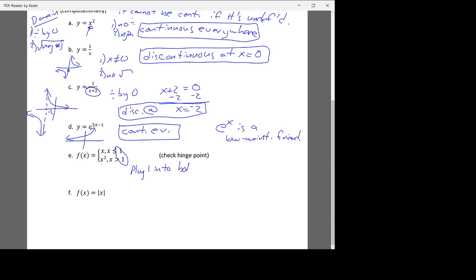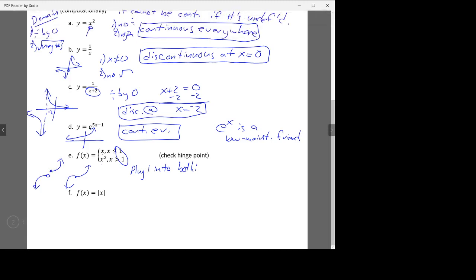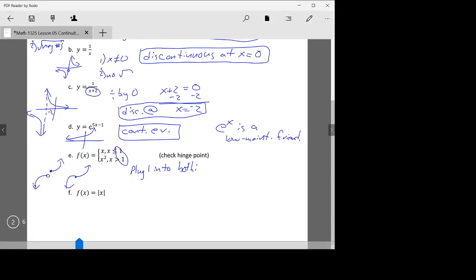What we're trying to check is, this is a Frankenstein. This is what a Frankenstein looks like. Is it this one? Or is it this one? Did they put the bolt in before they connected the head to the body of Frankenstein? Is it discontinuous or continuous? And the way to do that is you just check that this guy has the same answer as this guy by plugging in the hinge point.